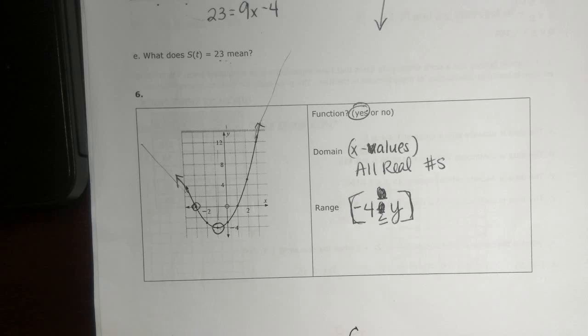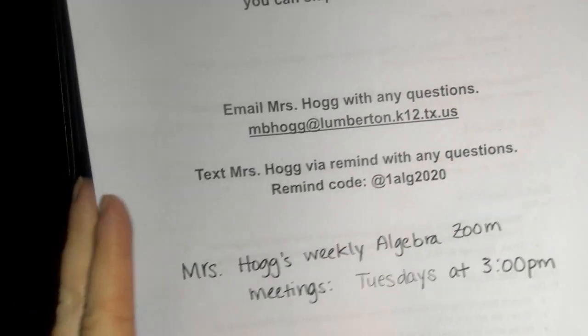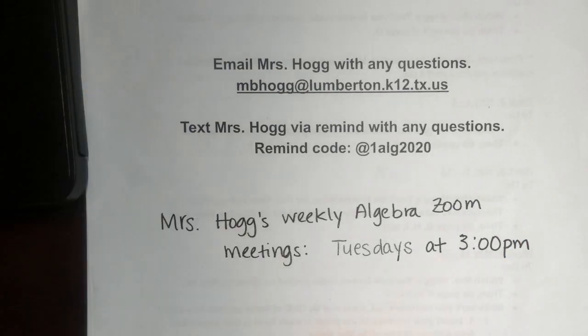Alright. So I want you to do the rest of the problems we didn't do together, and then I want you to record your answers in your answer document. This second page, right here for A, B, and C, and then you're done for the week. And then I'll see you Tuesday at 3 o'clock for Zoom. I'm going to send you a remind message reminding you what the code is and the password, and come with questions. And also, I will be posting another video on Monday. If I were you, I would really work hard on making Tuesdays your algebra day. You wake up Tuesday, you watch the video that I post every Monday, and then you work through that week's section on Tuesday before 3 o'clock, so that at 3 o'clock you can ask me any questions you have. We Zoom, we get questions answered, and then we're done.